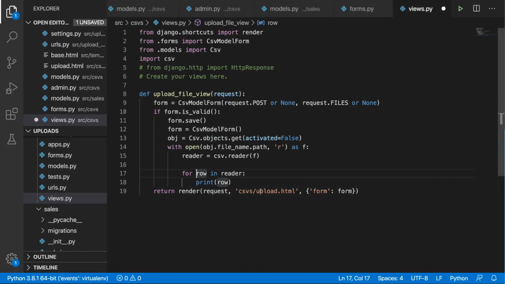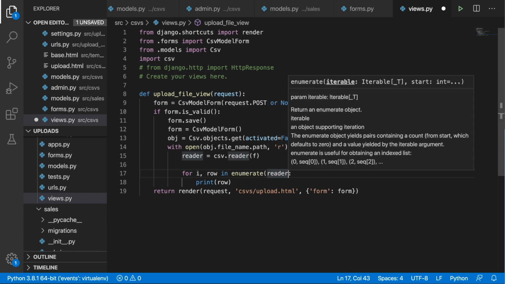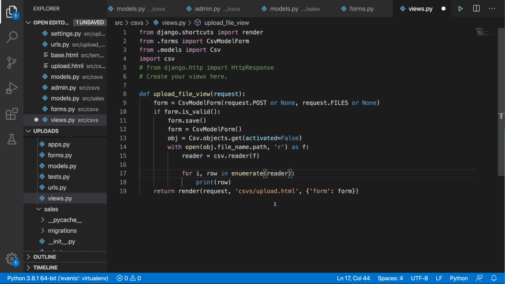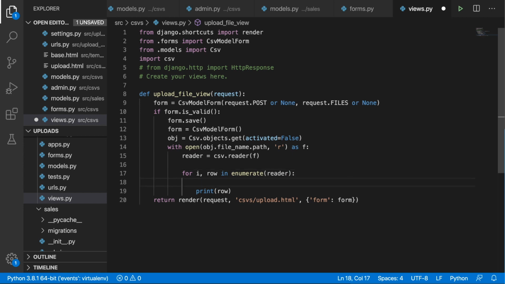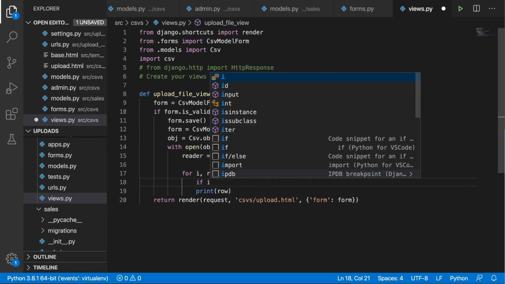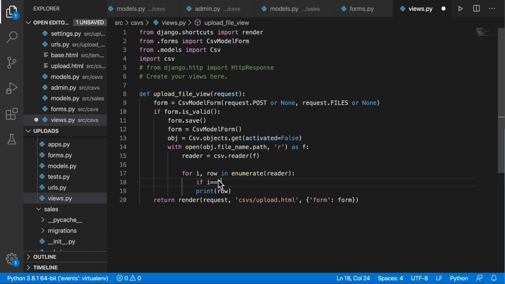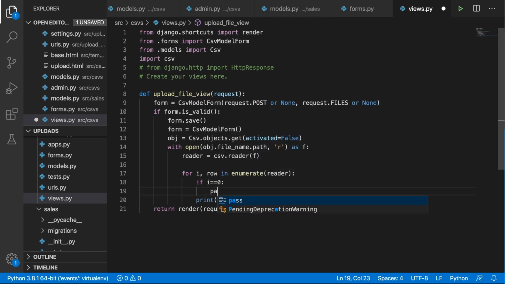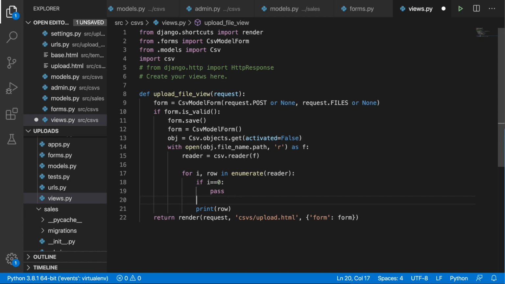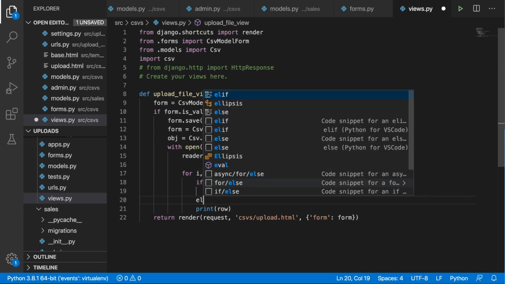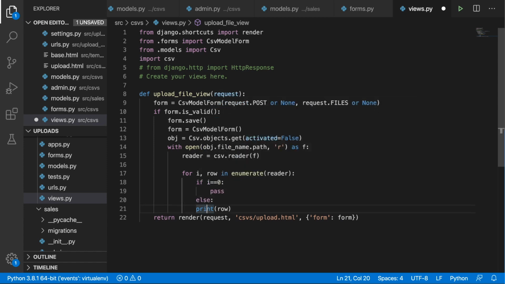We can write down for i, row in enumerate(reader), and yeah, we can check if i is equal to 0, so if we are dealing with the first row, and if this is the case we are going to write down pass, and in other case we are going to write down else and print row.